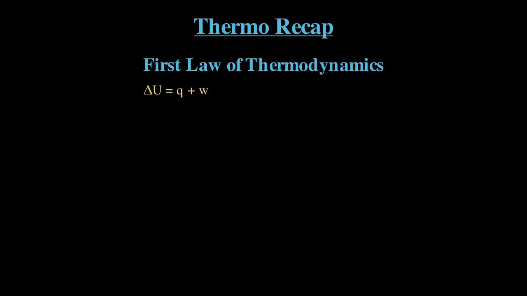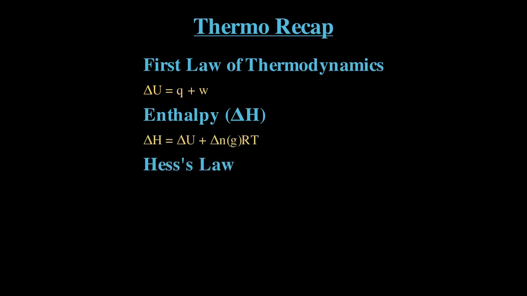Alright class, let's quickly recap thermodynamics. So to summarize, everything starts with the first law of thermodynamics, which is a statement of energy conservation. Remember this key formula, delta U equals Q plus W, where U is internal energy. Next we have enthalpy, delta H. For reactions involving gases, the crucial relationship is delta H equals delta U plus delta n RT. Don't forget Hess's law for calculating enthalpy change in steps.